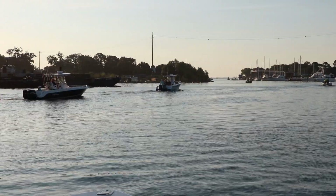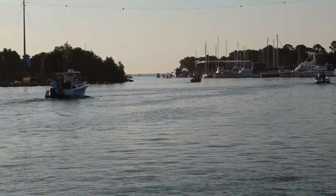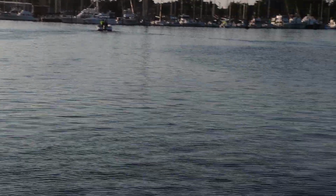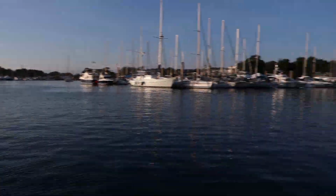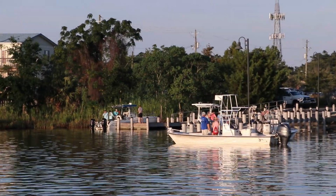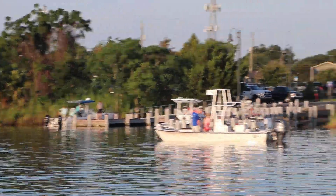So many boats going out today, man, now that it's snapper season. You get a Saturday on snapper season. Oh my goodness, man, every spot out here is gonna be super crowded. There's the boat launch. Lots of people already backing their boats down.